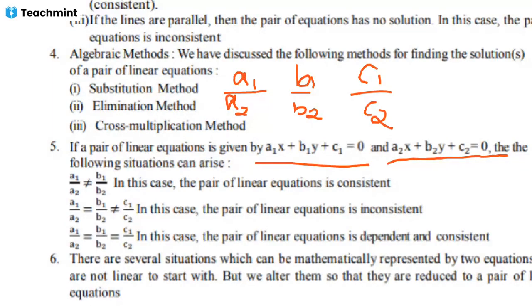So what is the equation we have got? The last equations we solved were x plus y is equals to 5 and x minus y is equals to 1. This is the equation we have solved by using the substitution method, elimination method and cross multiplication method. Now you should find out whether this equation is having consistent or inconsistent solutions.